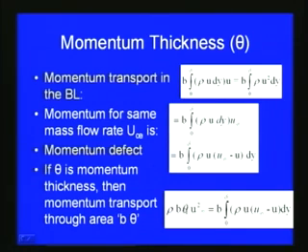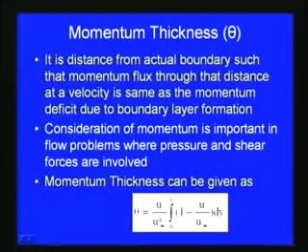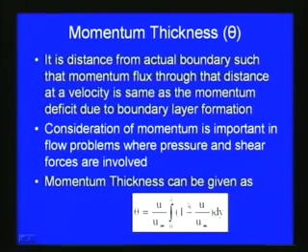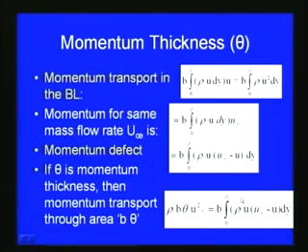So we can get theta is equal to, as we have already seen here, from the earlier derived expression, theta is equal to integral 0 to delta u by u infinity into 1 minus u by u infinity dy. So this is the expression for the momentum thickness which we can derive from this expression. So like this, we can derive the expression for the momentum thickness.